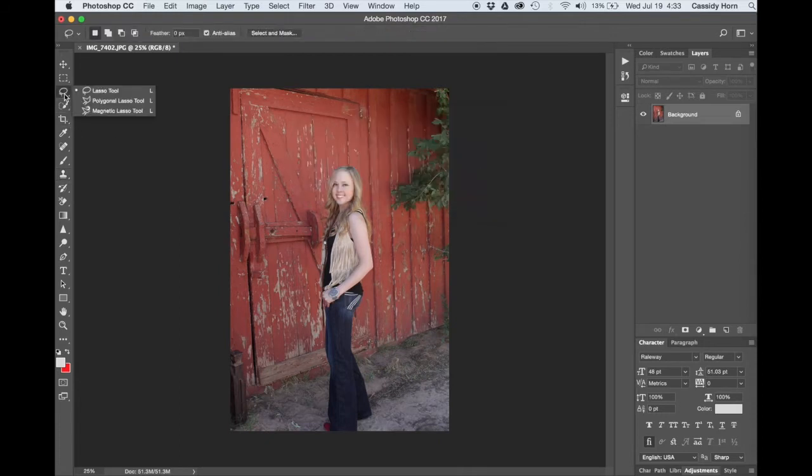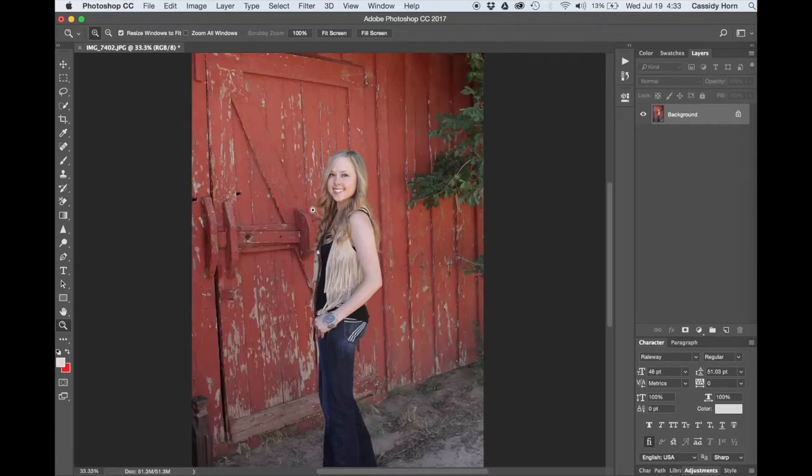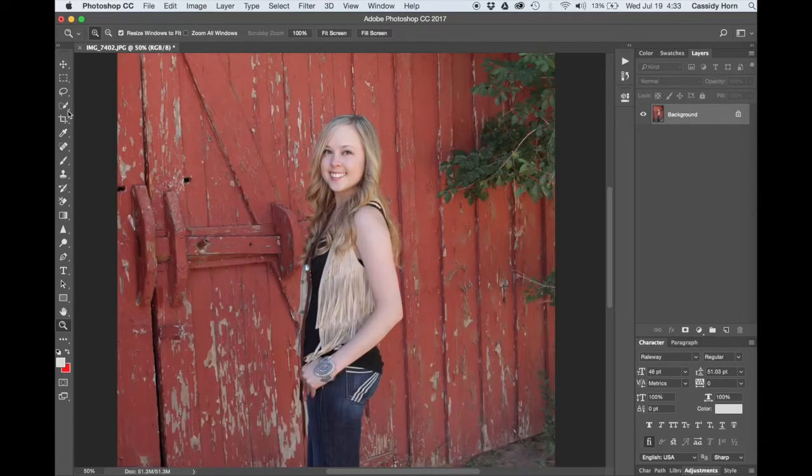You can select things. So like, let's say that I wanted to cut myself out of this photo. Oh, this is me, by the way, in the middle of the screen. Thank you, Mom, for the awesome picture. So this is your lasso tool that you can very easily just draw and select things, like whatever you want. You can also do your polygonal lasso tool. This just kind of latches onto the edges of whatever you're doing.